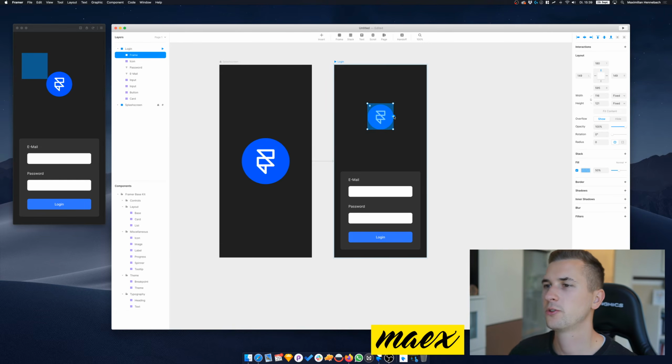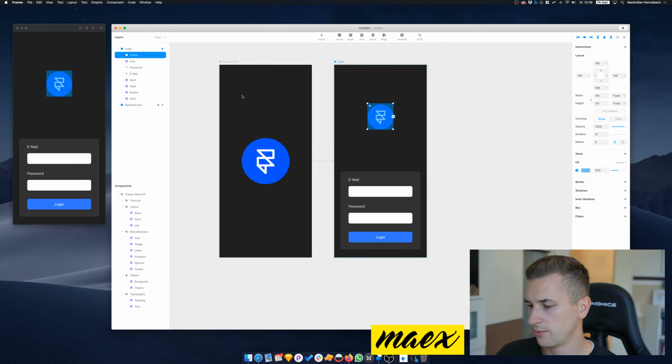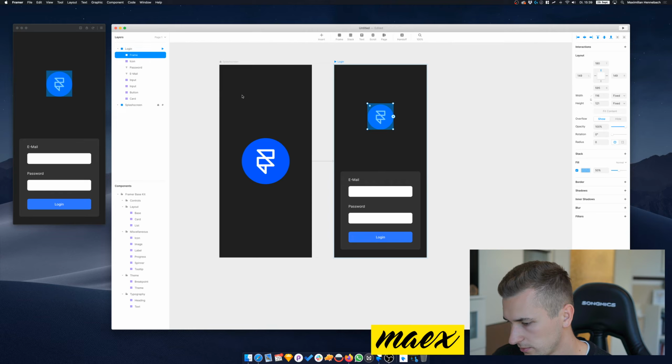Do I always have to create such a frame overlay? Or how will it work? Import icon and then add interaction to it.